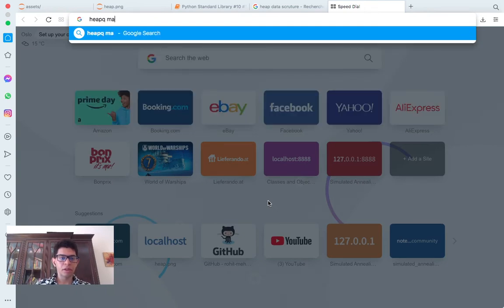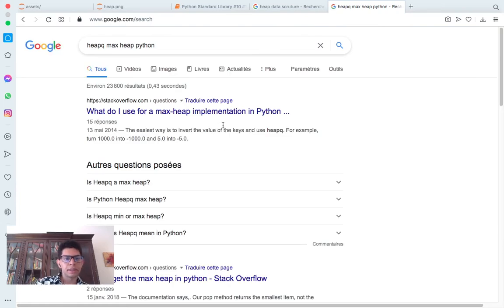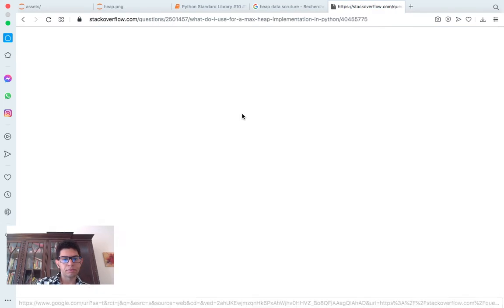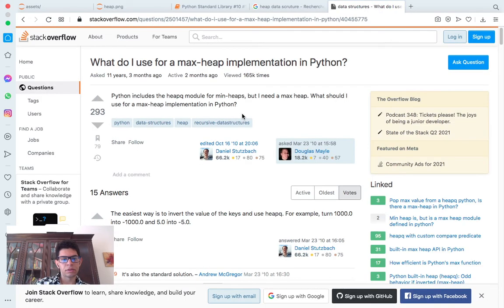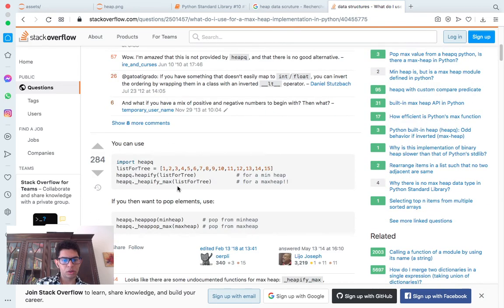Python max heap. Okay, so yeah, we have something like this, heapify_max.